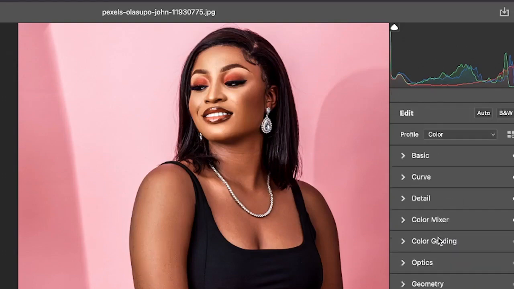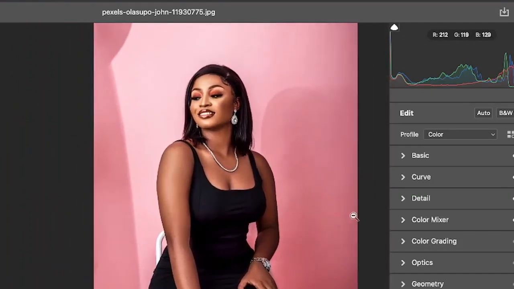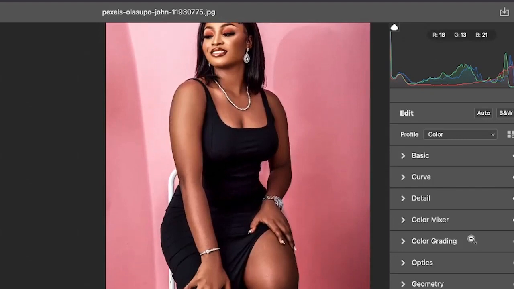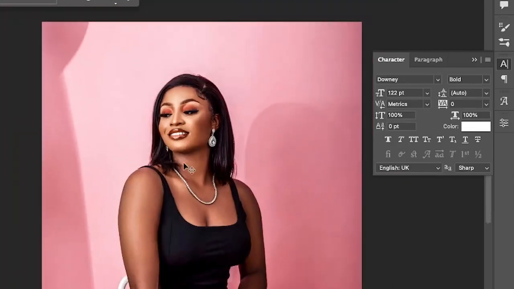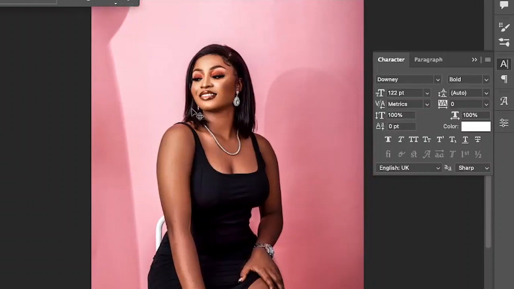I don't really touch the remaining of all these things. This is basically the four things I use to actually color grade my pictures or to actually edit my pictures. So this is the before, this is the after. This is the before, this is the after. Right now it has so much depth and action to it. Right, so I okay this. So this is what we have now. So that's good right here.